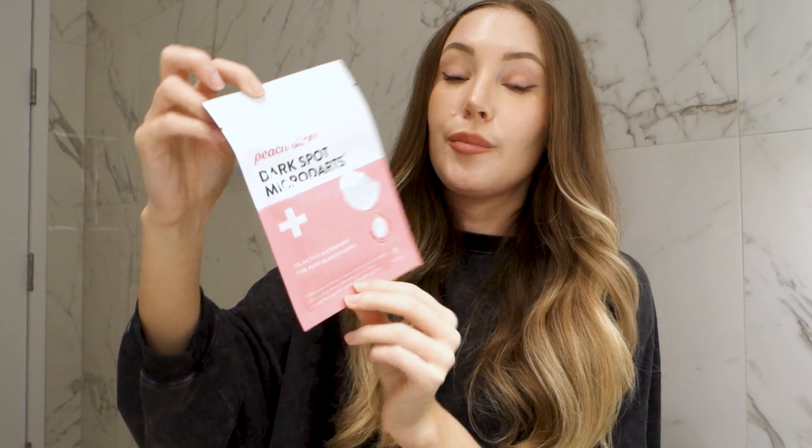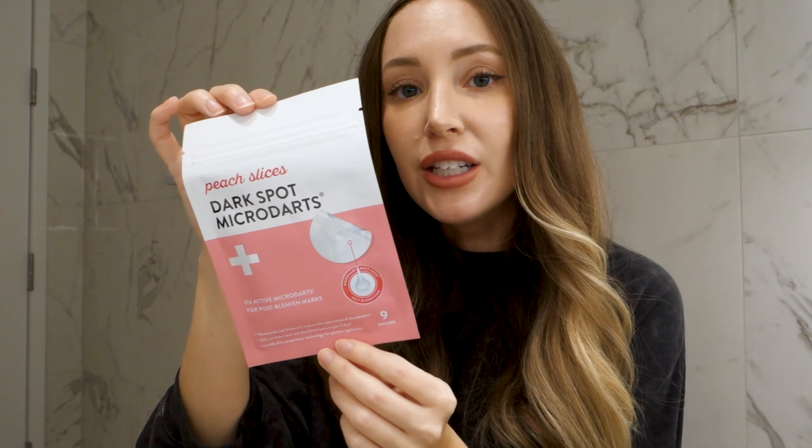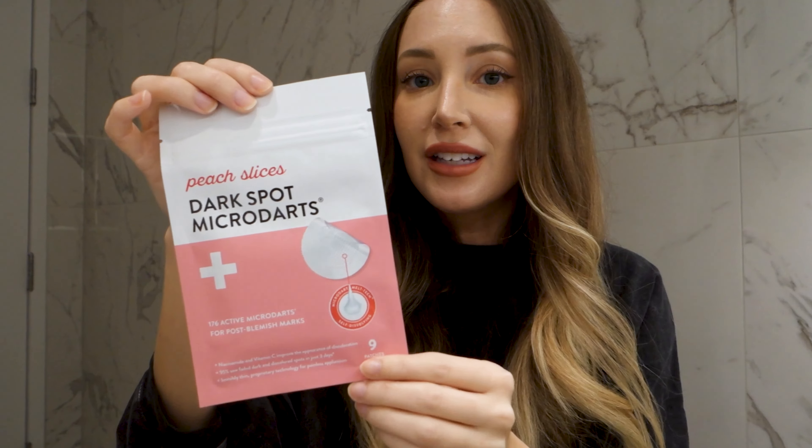I don't know if whoever wins this is already using a prescription retinoid, but if not, this is great — the Kinship Renewal Serum, a 2% bioretinoid complex. I have a few friends that use this who can't tolerate prescription retinoid and they absolutely love it. I've heard nothing but great things about the Kinship brand. Also going in: Niacinamide Dark Spot Patches from Peach Slices. At night on clean dry skin, you put these on individual dark spots you have — the niacinamide will hopefully brighten them up. Someone's getting these and I absolutely love this.